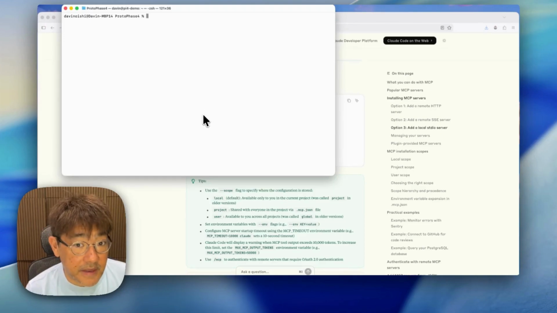For my local terminal on my Mac, this also works on Windows or Linux. You just need to run the MCP edition prompt. So basically this is just adding a Claude MCP server. It's an HTTP server. It's got a name of noBGP. Here's the URL to the MCP server, and I'm going to give it access to everything that my user has access to. If you don't have this scope parameter at the end, it will just be giving Claude access to the folder you run the command in.